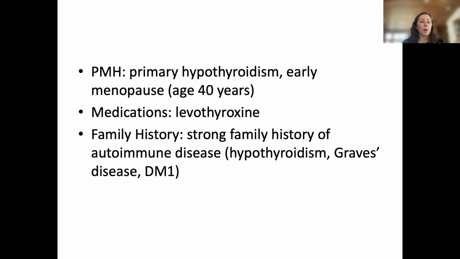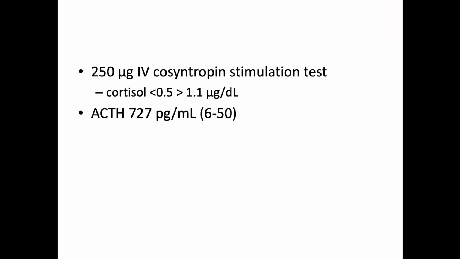She responded very well to the fluids, stress dose hydrocortisone, and antibiotics, and endocrine was consulted given concern for adrenal insufficiency. Once she was tapered down to a physiologic dose of hydrocortisone, we performed a 250 microgram IV cosyntropin stimulation test, which probably wasn't necessary given her baseline morning cortisol was undetectable and she only stimulated to 1.1 micrograms per deciliter. At that time, 24 hours after her last dose of glucocorticoids, she had an ACTH level that was very high at 727 picograms per milliliter.